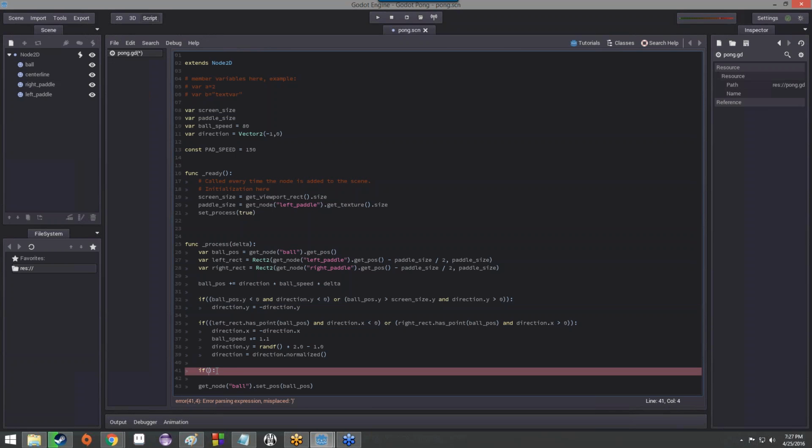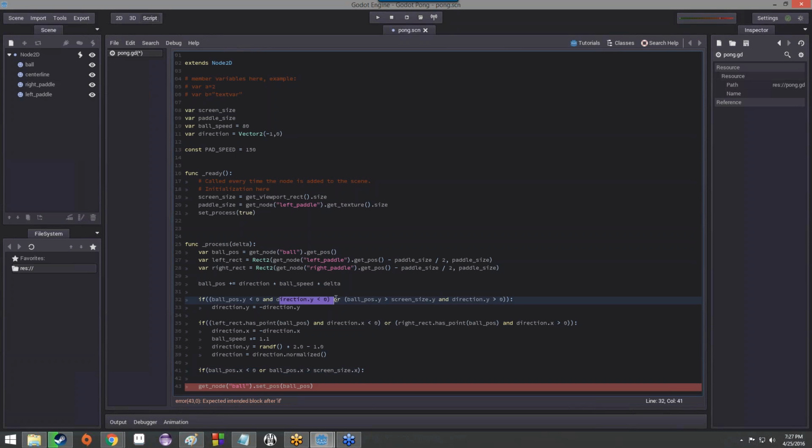So we're going to say if ball position.x is less than 0, or ball position.x is greater than, what is it, screen size.x. And that's it. You notice how direction was an important component of these up here, because we wanted to make sure it was heading downwards.